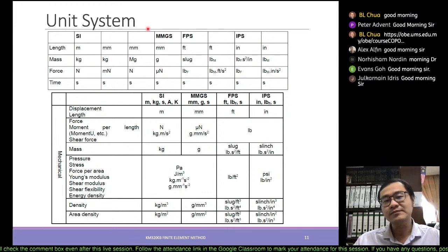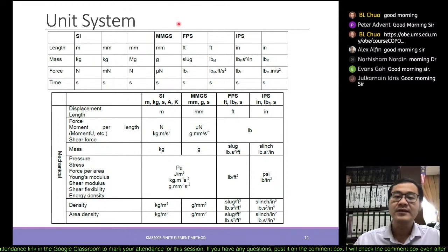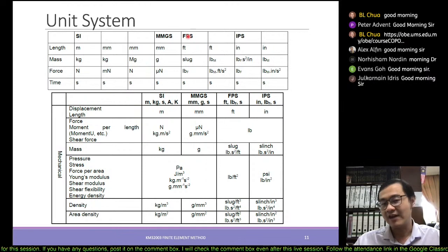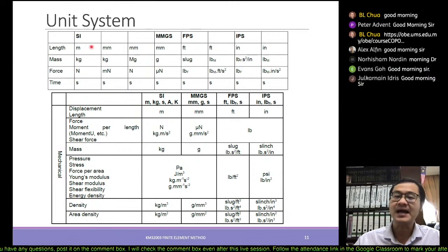So when you key in your numbers into your FEA software, stick to a single unit system. You can choose MMGS, FPS, IPS, SI, and so on, but it must be consistent within it.